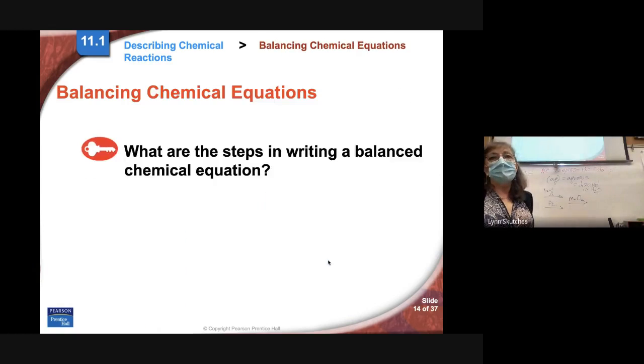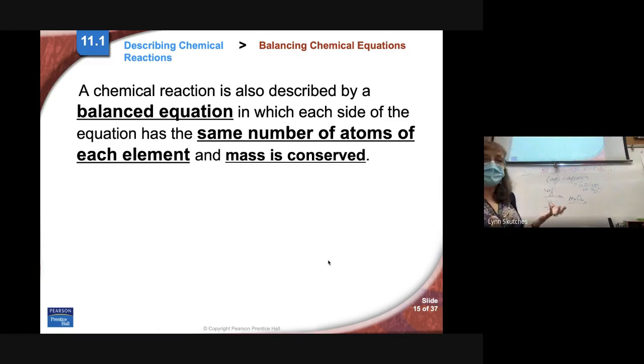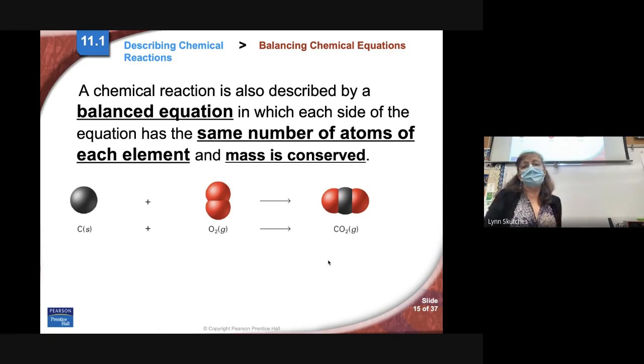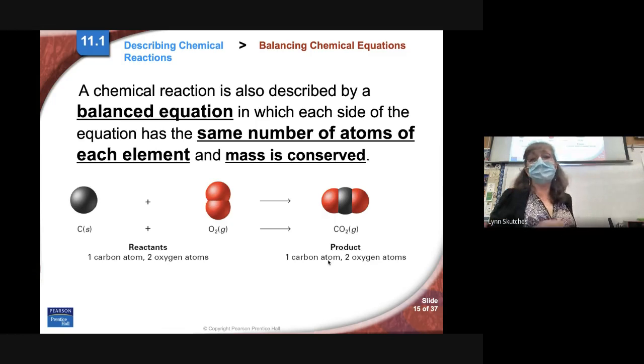It's kind of weird. All right, balancing equations. I already kind of mentioned this. You got to have the same number of pieces on both sides of your equation. Law of conservation of matter has to be followed. So if carbon and oxygen go together to make carbon dioxide gas, very nicely, this is already balanced. Okay, there's one carbon on the left, two oxygens on the left, the reactant side, one carbon with two oxygens on the right. That doesn't always happen.